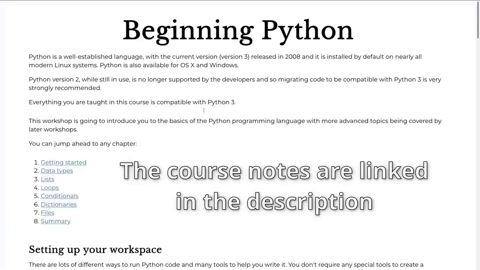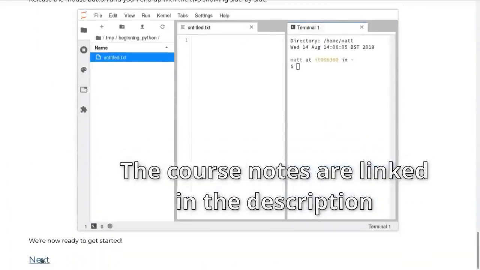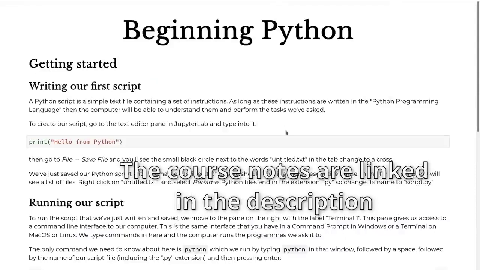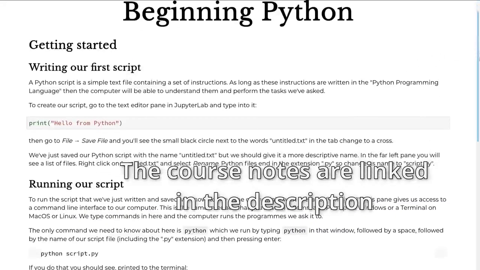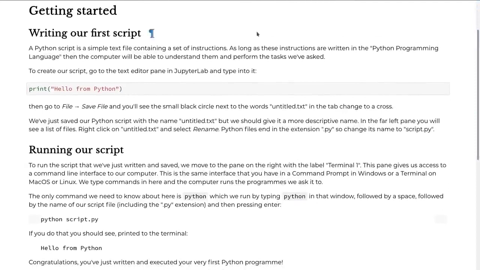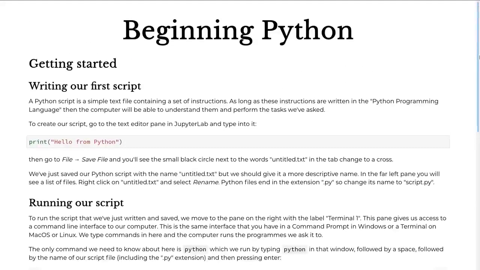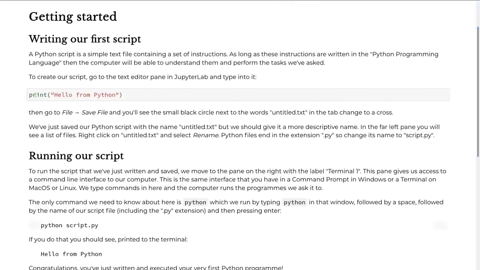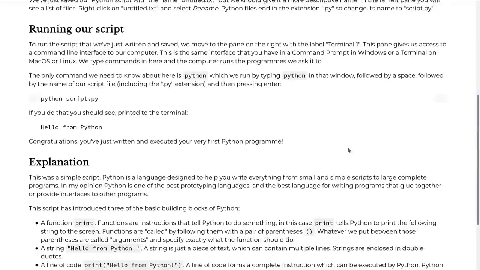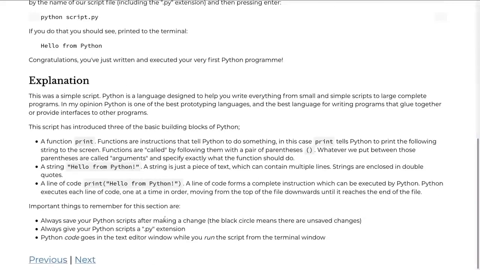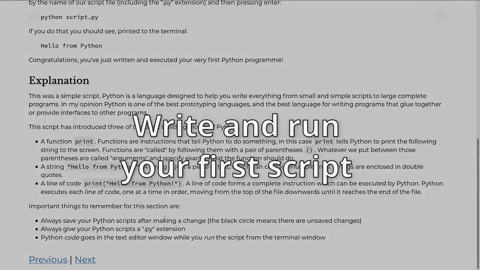I'm also going to point you at the course notes. So what we're going through here, at the bottom of the first page is a next link. We're having a go at the chapter titled Getting Started here. On the whole, I'm going to be just doing the examples as they are in the notes, and I'll hopefully have Gareth keeping us topped up and tracked as to which chapter we're on. But here we are just going through this very first chapter titled Getting Started, in which we've written a text file and we've run that text file, and then a little bit of an explanation about how that all works, which I've just gone through. So have a go at that yourself, just take a minute or so, and if that's all working, then we're going to carry on in about 1 minute. That should be enough time.